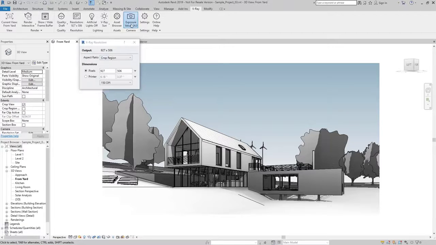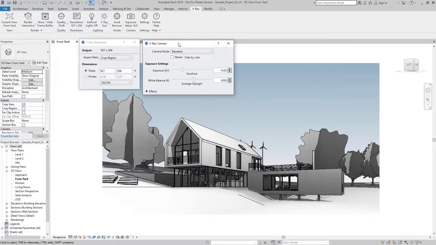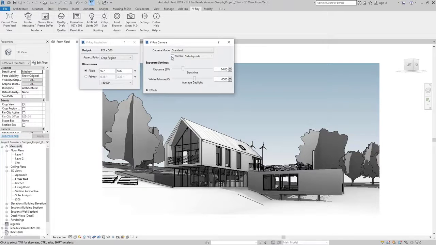For example, let's open the camera settings panel. If you enable the stereo mode for the camera, the final output will be doubled because stereo is enabled. And a tooltip here will remind you why this is different from what you see down here.